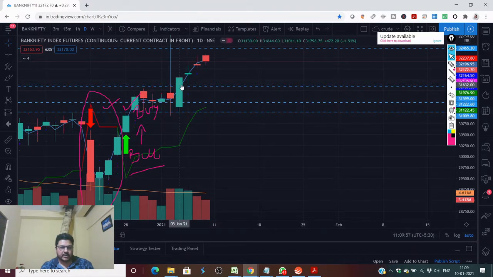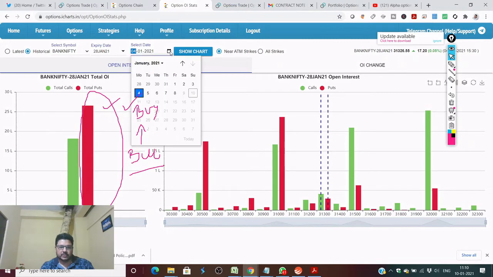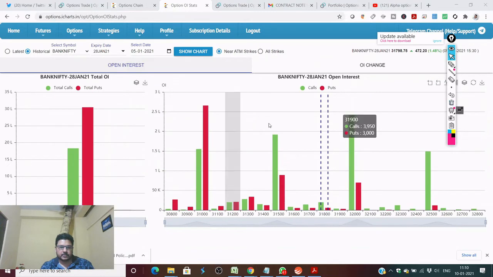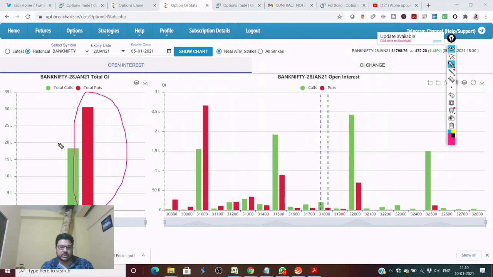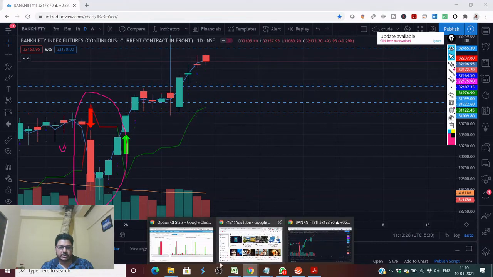Now let's look at 5th Jan open interest. What was it saying about 6th Jan? So 5th Jan closure open interest, again it was showing there is heavy put writing only, there's no change. Call writing has actually gone down, so the same thing will reflect in open interest. See, the market opened here above and it went up from here. Now let's look at 6th Jan open interest.